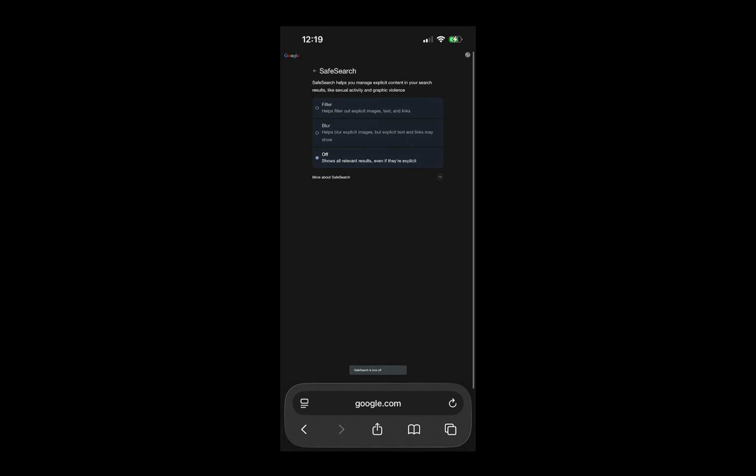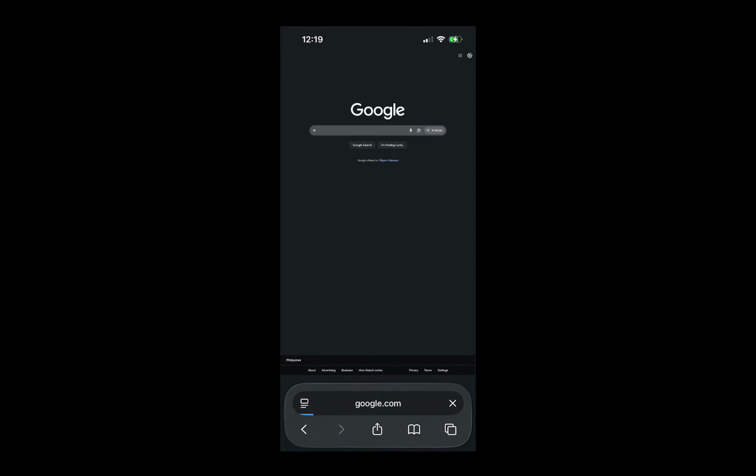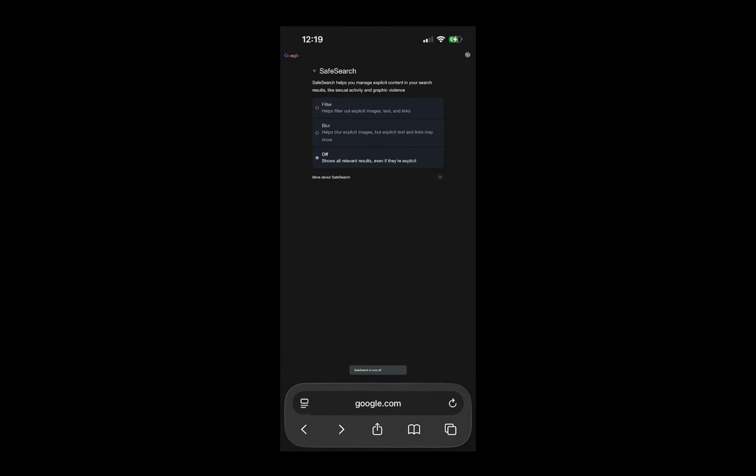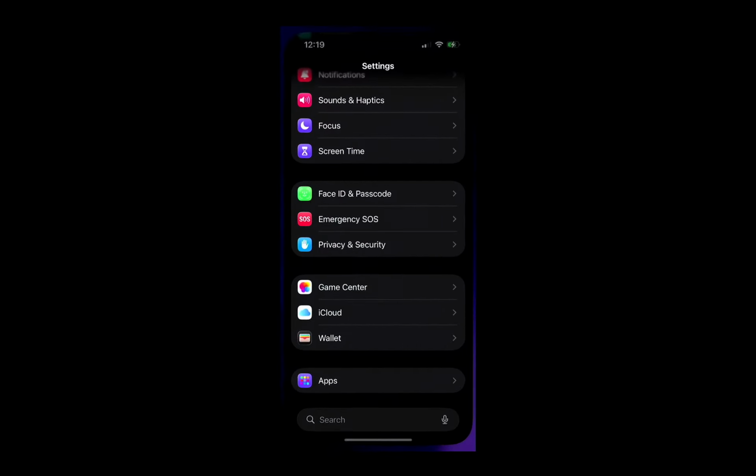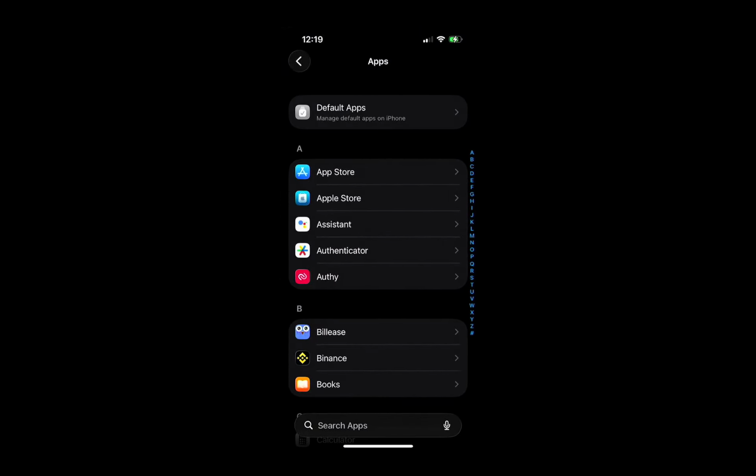Safari. If the option won't let you turn it off, or if it appears locked, there may be another reason behind it. In some situations, Safe Search is managed by parental controls, account supervision, or restrictions placed by a school, workplace, internet provider, or even the Wi-Fi network you're using. If that happens, the setting may not be available for you to change manually.